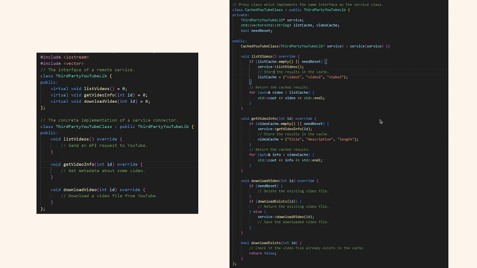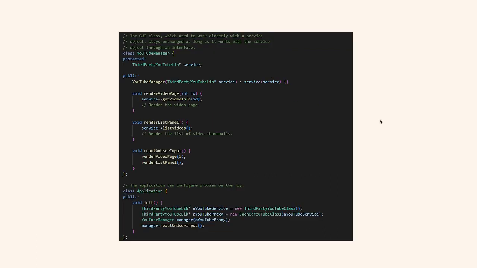The YouTube Manager class is a client of the third-party YouTube interface. It has a service object of type third-party YouTube, which can be any implementation of the interface. It has methods to render a video page and a list panel and to react to user input. These methods call the corresponding method on the service object.